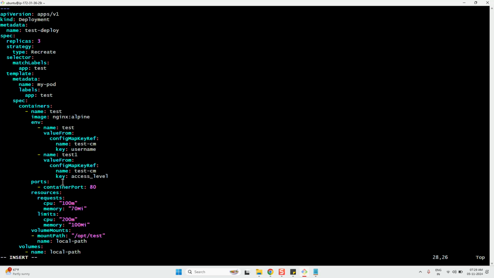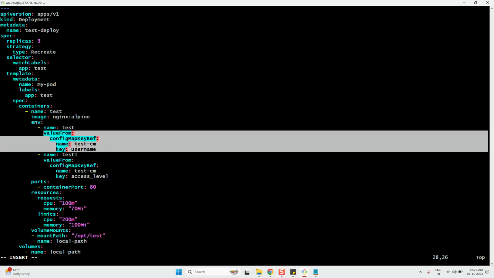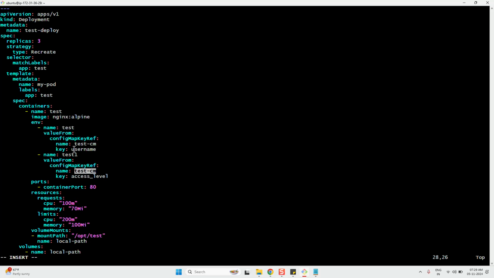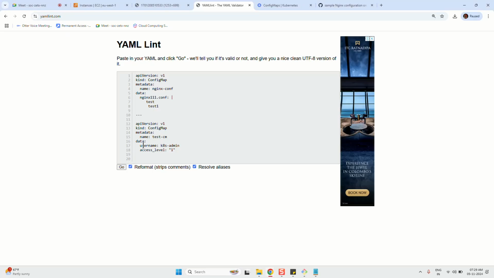I have my values in the config map, obviously, and I am defining a variable. I'm trying to use the config map as a variable, and I defined it as a variable, correct? And I'm trying to get the key from the config map. So this is the config map, and what is the key inside it? What are the keys? These are keys. Whatever you see on the left side, these are values. Of course, we don't define the values. I mean, you don't use the values. You'll be using the keys only.